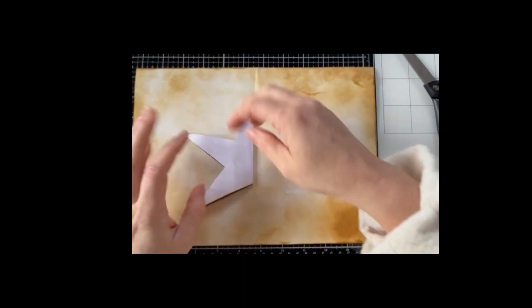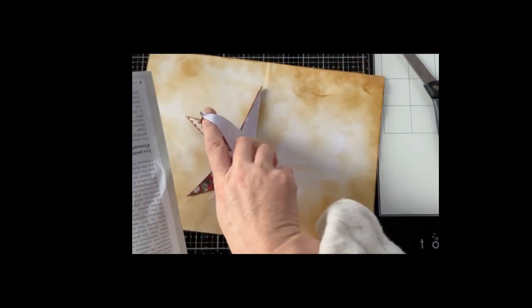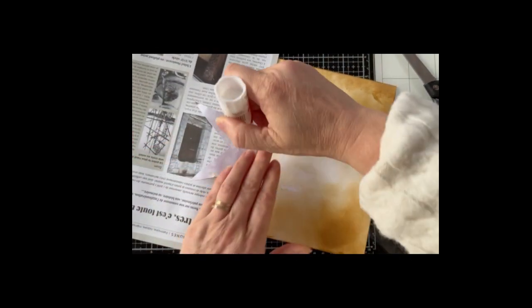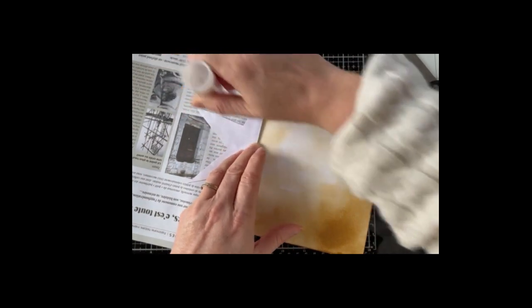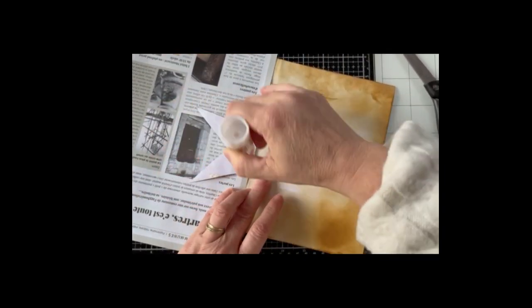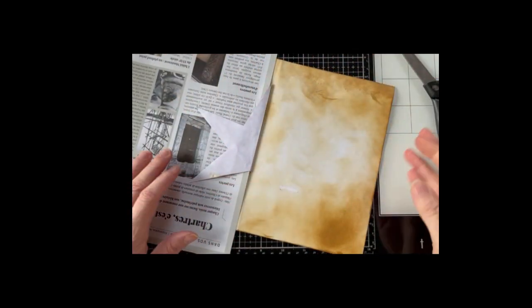Okay, and for the second one, let's take a scrap of paper to put here underneath, to go right to the edge. Plenty of glue.